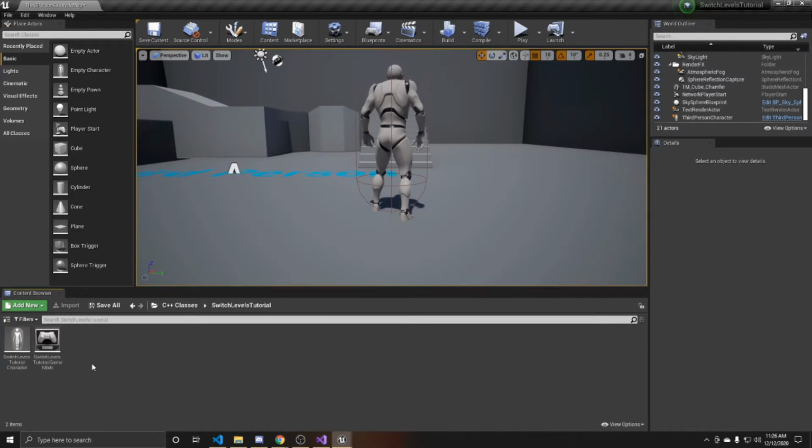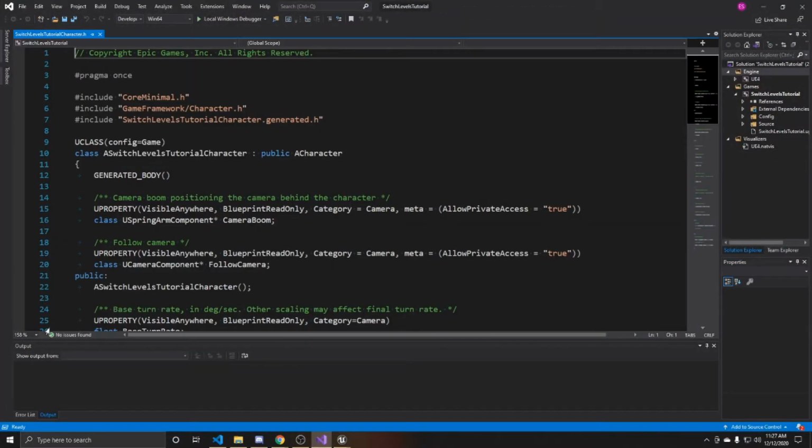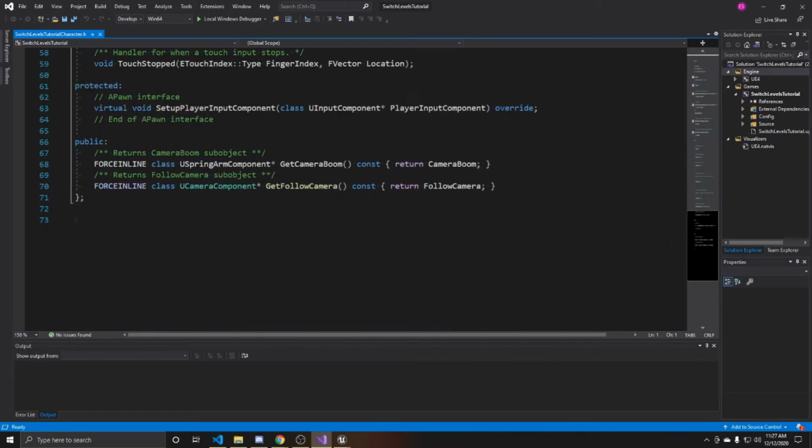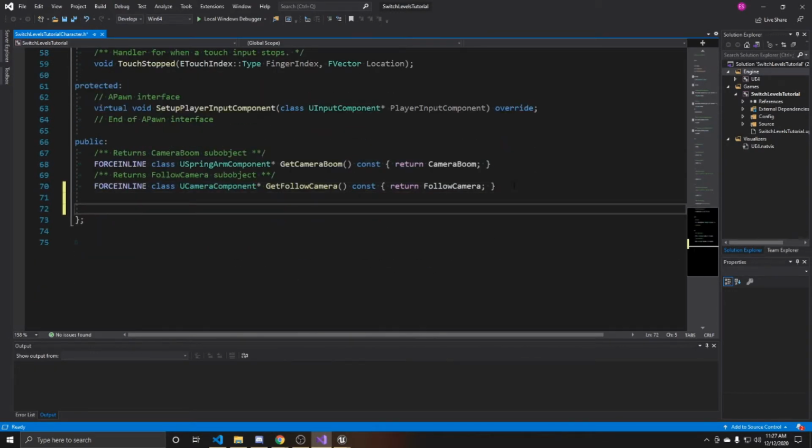This project is a C++ project using Unreal's third-person template, and I'm just going to add the code for our level switch to their third-person controller. However, you don't need their specific character controller, any character controller will do. So I'm going to start off by adding our new function and a parameter to the bottom of their class. The function is just going to be a void, and I'm going to call it SwitchLevel. And then we need to give it an argument of float, and I'm going to call it Direction.